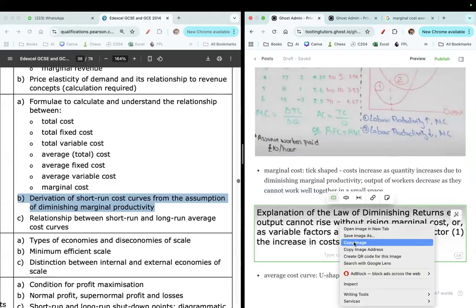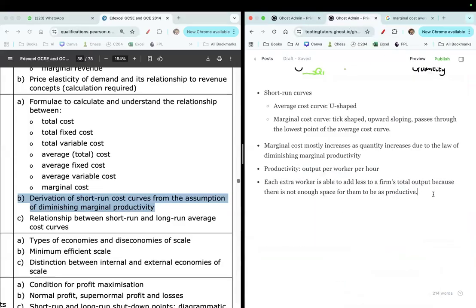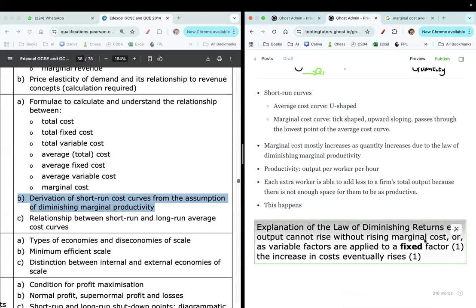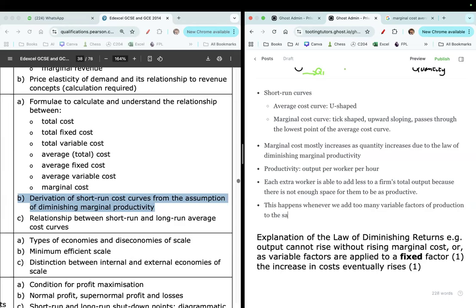This is an example from a mark scheme from Edexcel. In order to explain it, just say that this happens because marginal cost rises whenever we add too many variable factors of production to the same fixed factor of production.